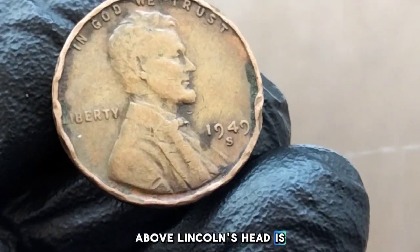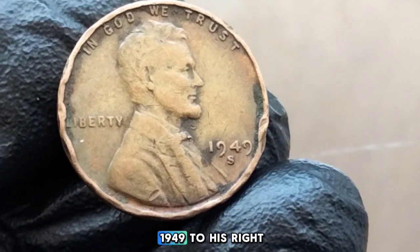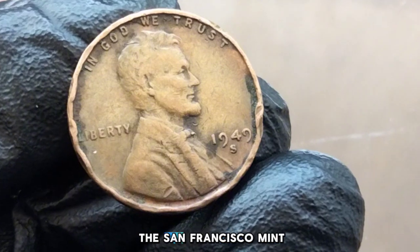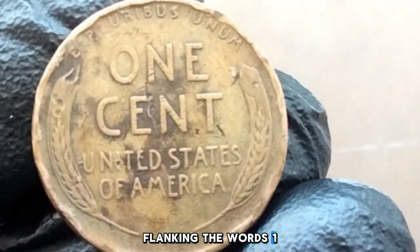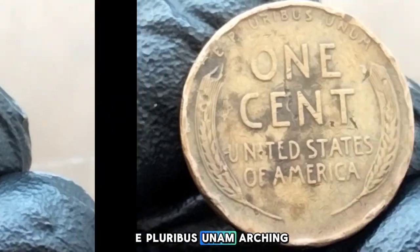Above Lincoln's head is the motto "In God We Trust," with "Liberty" to his left and the date 1949 to his right. The small S mint mark below the date indicates the San Francisco Mint. The reverse design features two stalks of wheat flanking the words "1 cent" and "United States of America," with the Latin phrase "E pluribus unum" arching above.